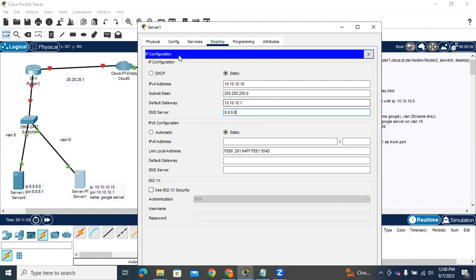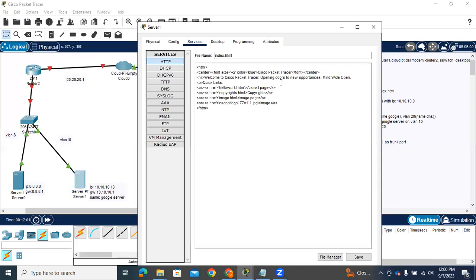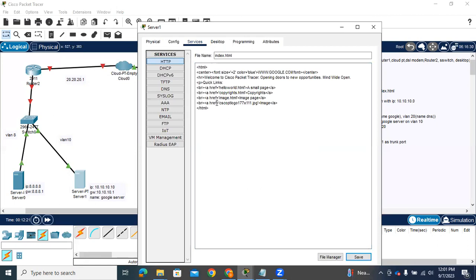So then we go to the services. For this, we make sure the HTTP and HTTPS is on. Then under the index.html, you can see you have to delete this, then put www.google.com. Okay, you can save. All right. So we are fine with this.